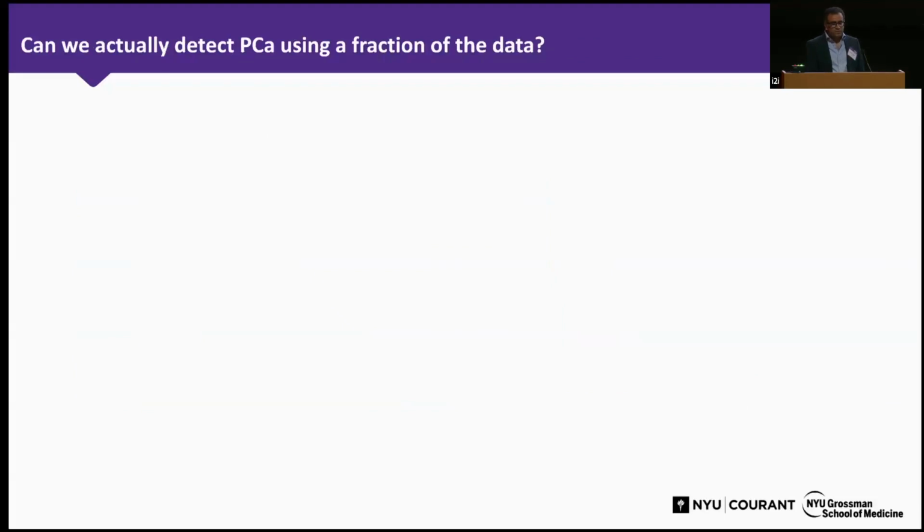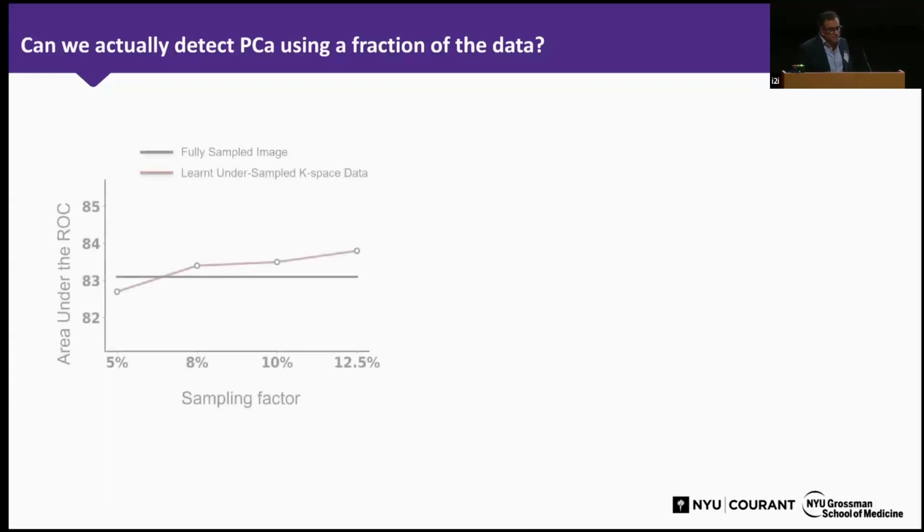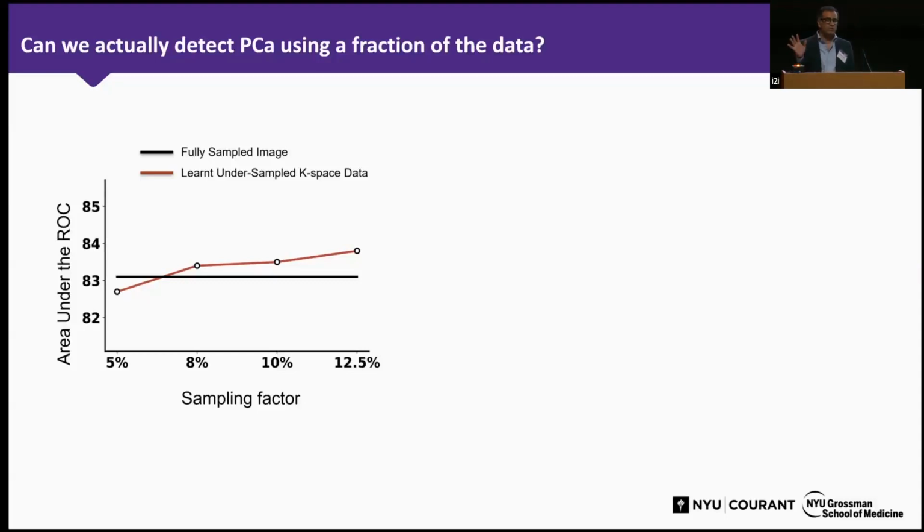Okay. So the question is, can we actually do this, and what would the numbers look like, right? In this graph, the black line is basically what you can do using a state-of-the-art image-based model where the images are generated using fully sampled case-based data. So basically, that's the best you can do as far as a deep learning model is concerned. On the y-axis, I'm showing the area under the curve, and on the x-axis, I have the sampling factor. Of course, since that's the baseline, that's independent of the sampling factor. And the red line is our model, where we show that even using 5% of the data, you're not very far away from the best you can do as far as the answer is concerned.